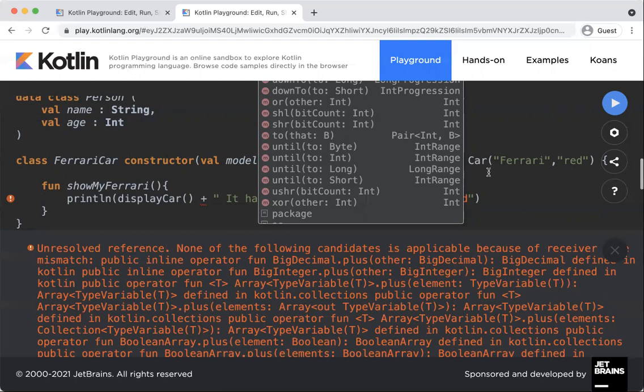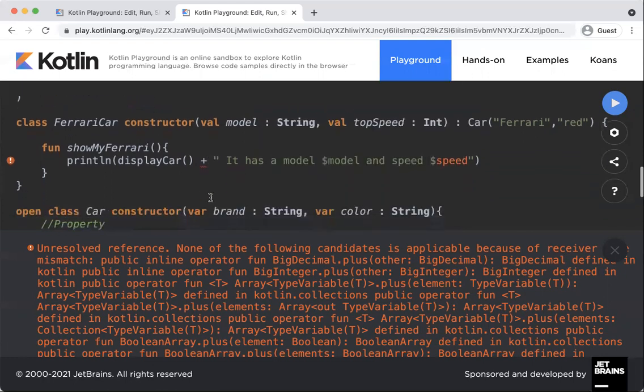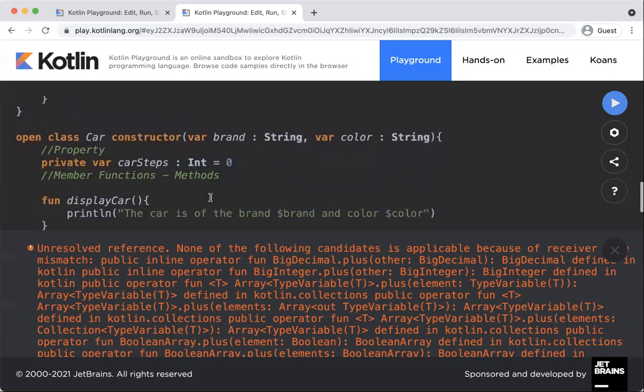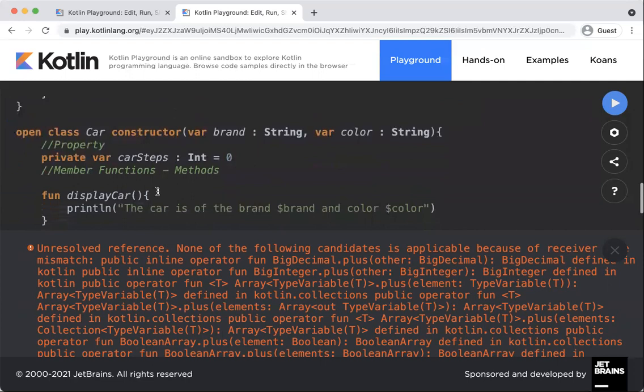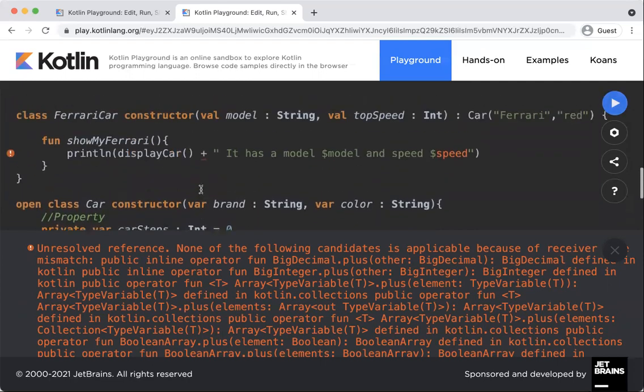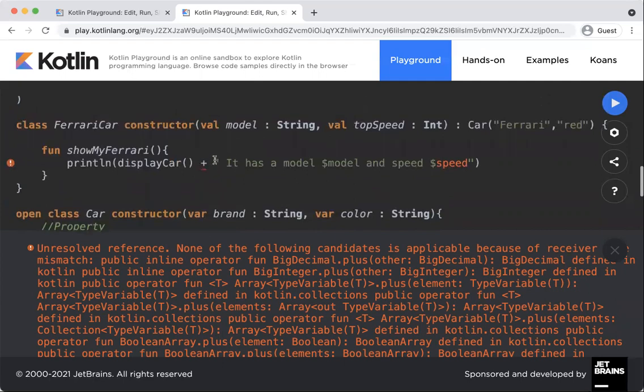So we're having an error. Let's look at the error. Okay. So this display car is not returning a string. It's just printing to the console. So it can't work like this. So I have to do this instead. You have to delete this.